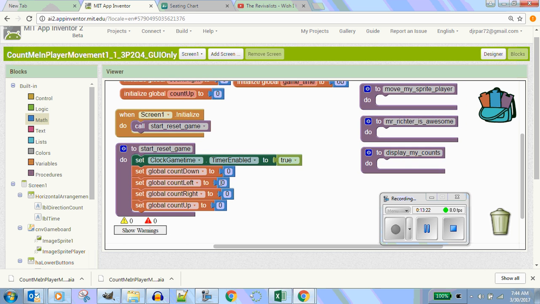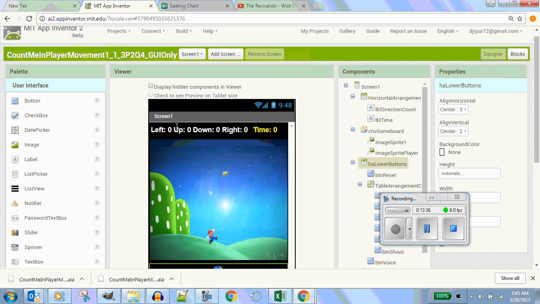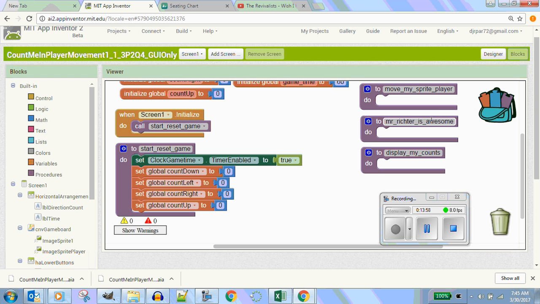So now, you have these counts here, right? What's your name again? I'm sorry. Alex. Alex. You have these counts here, right? And now what we want to do is display them up here so it says left equals 0, up 0, down 0, right 0. Are you with me on that? Because if you set them and don't display them, you've got nothing. Just like if I would run the clock here and I would not display the clock, you have nothing. Even though the clock's running, if you're not displaying it, they're not seeing that it's running.